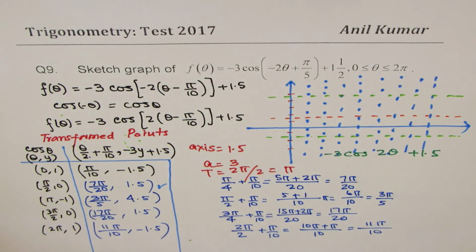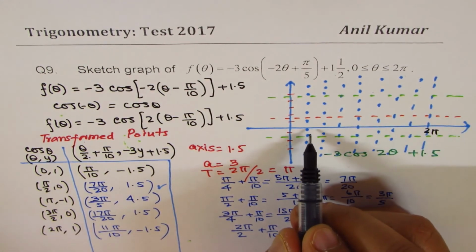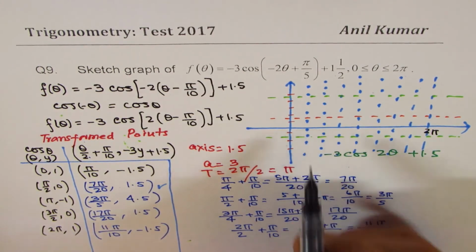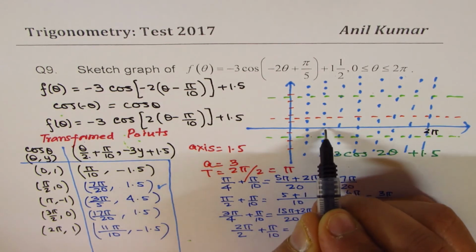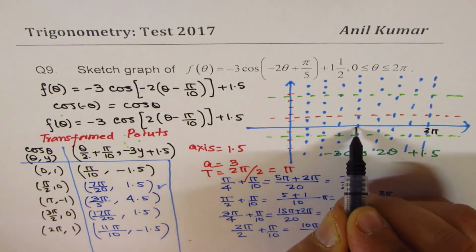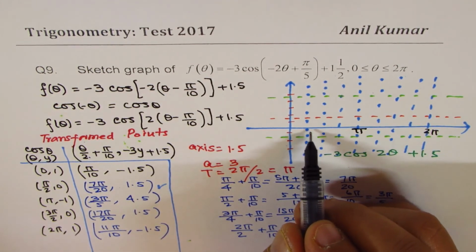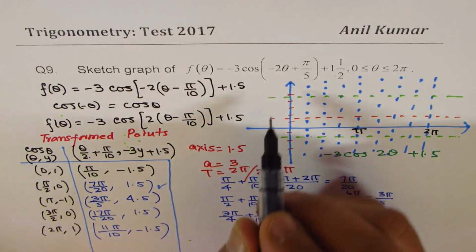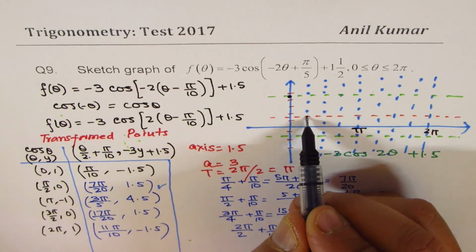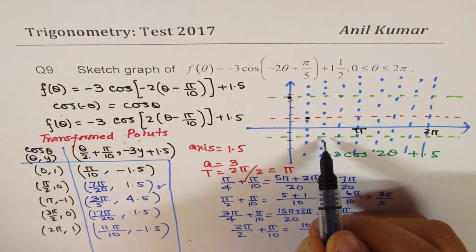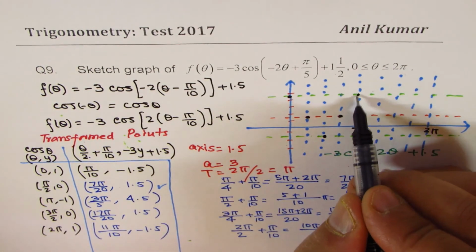So what I'm saying is that this is 2 pi, and half of 2 pi is pi for us. So 1, 2, 3, 4. This is pi for us. Is it okay? And we divided this into 4 equal parts. So the cosine wave basically starts with the maximum, right? First part. And then it comes to the axis. And then it goes to the minimum. And then again, it comes back to the axis and goes to the top.